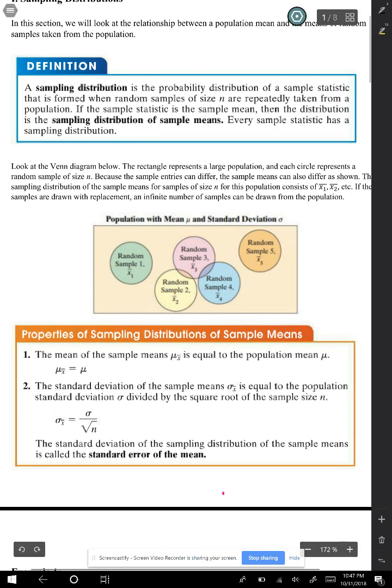Okay, so what happens is we create all of these random samples. So this example is showing that there are 5 random samples. And what we're going to do is find the mean of each random sample. So that's what you're seeing here. The X bar 1 represents the mean of random sample 1. The X bar 2 represents the mean of random sample 2. So if I find all of these means, what we end up with is the sampling distribution of sample means. We're getting a sampling distribution, and we're taking the sample means of that sampling distribution.